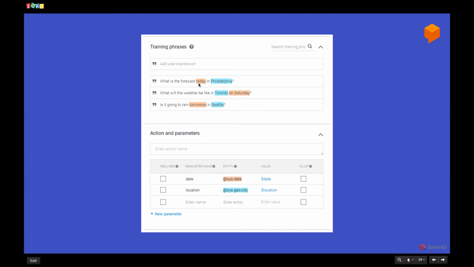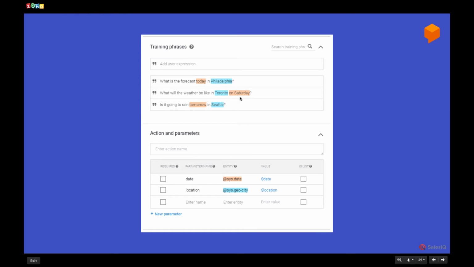So here, today is highlighted in orange, and it has been assigned to an entity called system.date. All right, so the parameter name here will be date, and the entity will be system.date. You already have certain predefined entities inside Dialogflow that you can assign to your annotated values. And then we have Philadelphia and Toronto.